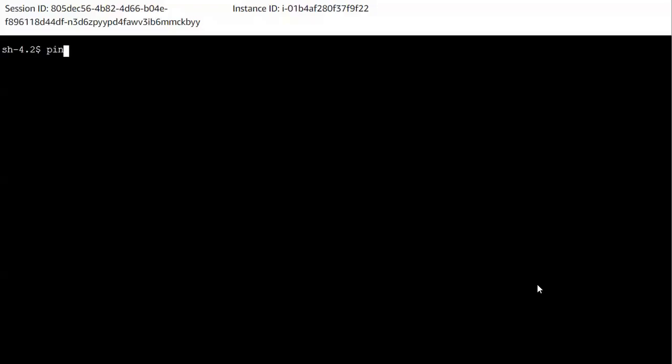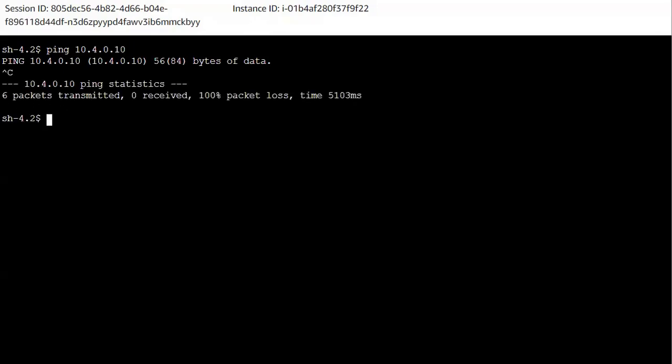So I'm pasting the IP address of that VPC E server and pinging it. I'm clicking Control C. You can see 6 packets were transmitted, but 0 were received. That means there is no connectivity between my VPC server A and VPC server E. Now I want to provide connectivity between them, even though they are present in different regions.